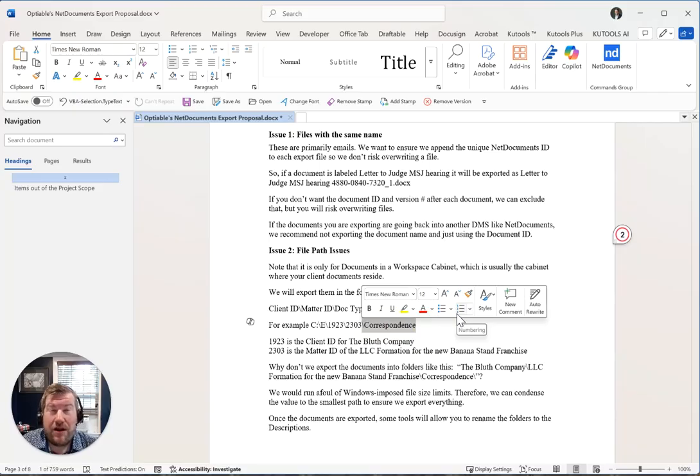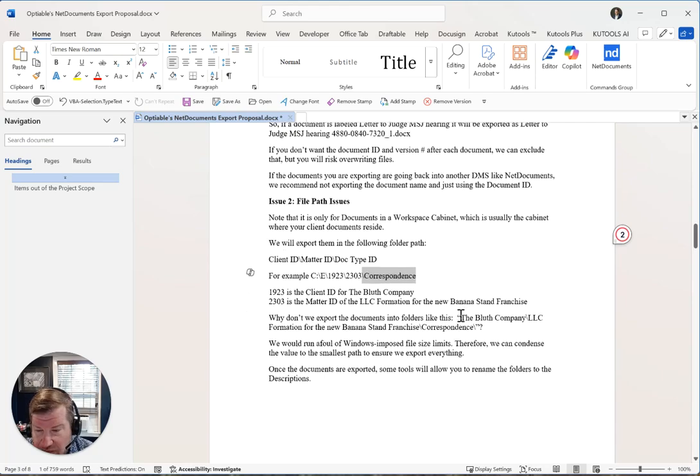I'm talking about 80% of law firms being set up with client, matter, doc type. Some of them don't use client IDs or matter IDs, so that's irrelevant. If you're not using them, you can just ignore this. Once we export it out and we get it somewhere, there are multiple tools we can use to rename everything to the proper thing, or you can rename them, or we can leave them how they are. But when we're exporting documents out and copying them, we need to go with the ID so we do not have any of these file path issues.